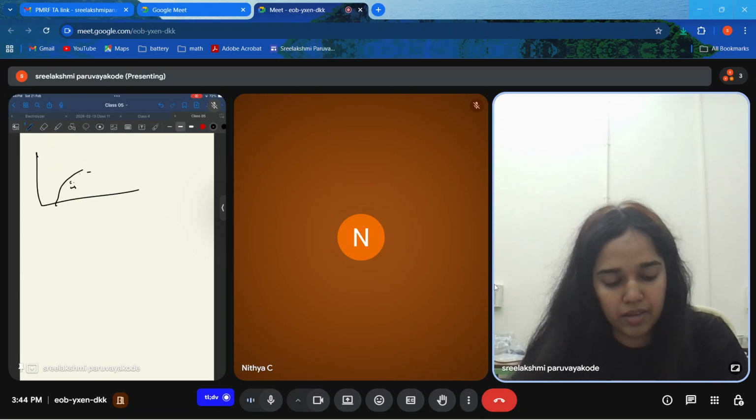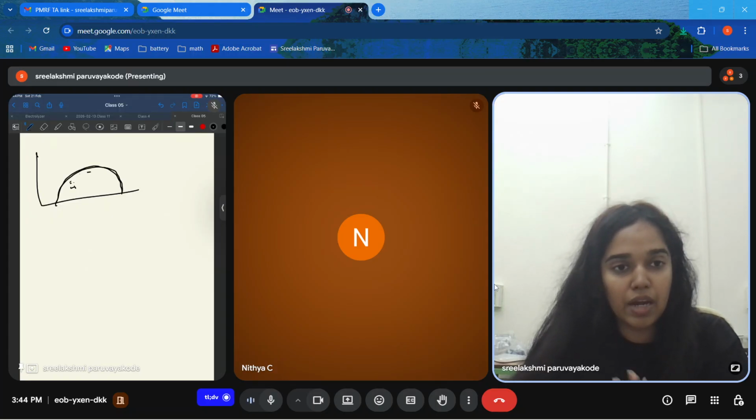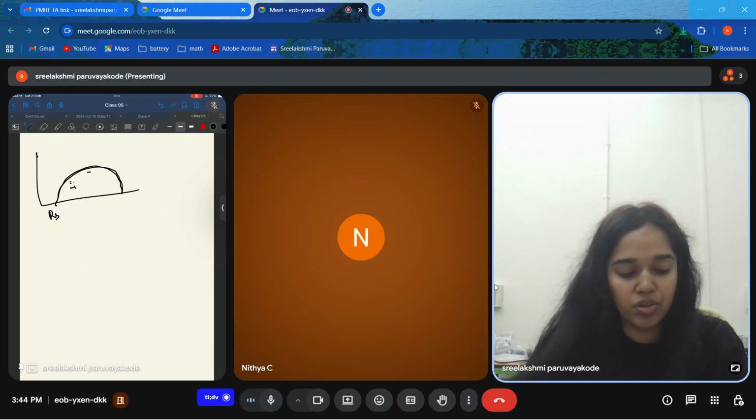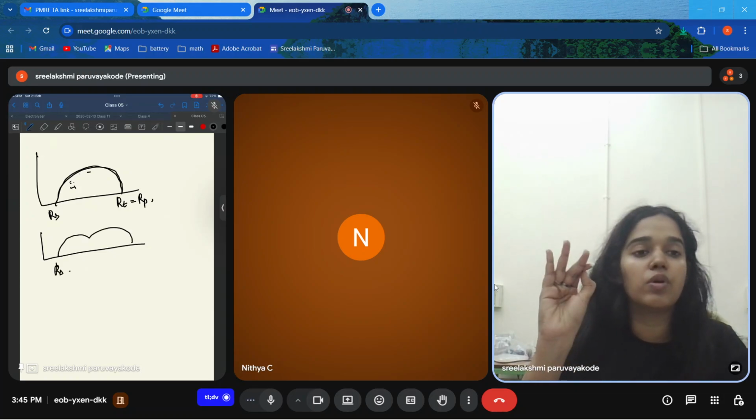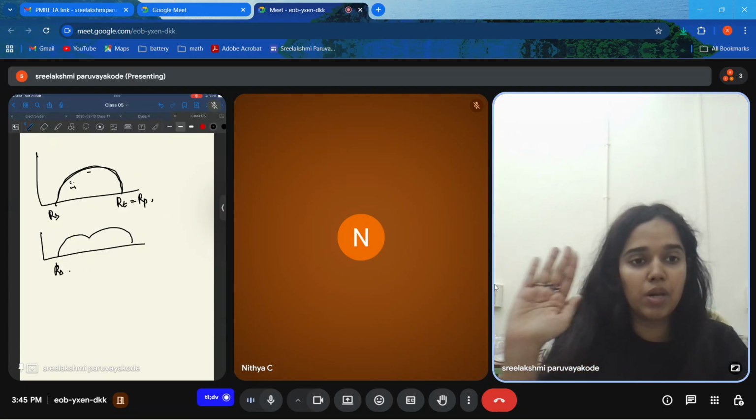You have something like this, a single one. At high frequency, whatever data you get is the RS value. So then where is the RT value and RP value? For a single circuit, the RT and RP value remain equal. Now, when it comes to two circuits, this becomes the RS value, because at the highest frequency, whatever data you get corresponds to the double-layer capacitance.